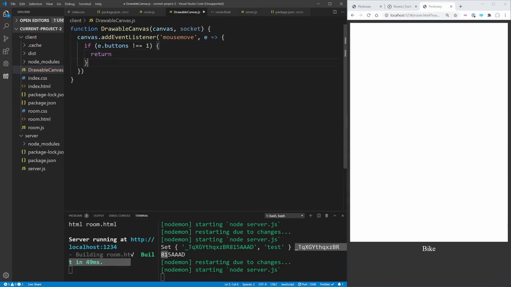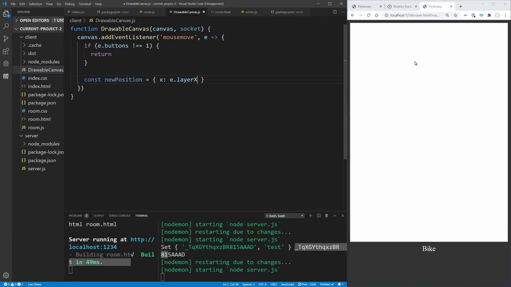The next thing we want to do is, when we move our mouse, we're moving it from one position to another. So I want to get that new position that we're moving to. So I can say newPosition is equal to x, and here we want to get something called layerX. This layerX is essentially the x position within the element that we're inside of. So as you can see, our canvas is slightly inset from the edge of our page. So if we did something like pageX or clientX, this is going to be the distance from the top left corner. If we do layerX though, this actually gives us the position from the top left corner of our canvas, which is really useful so that our drawing is exactly where our mouse is.